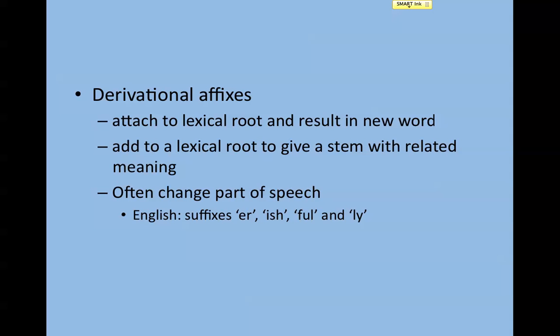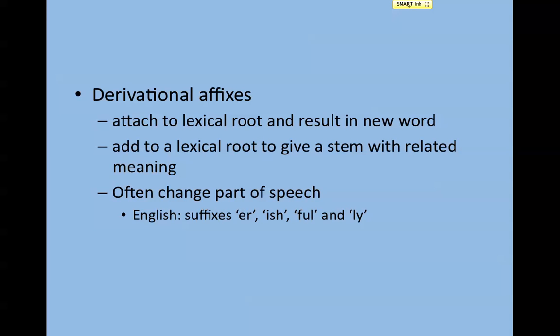It changes the meaning to a certain extent, but it still relates to the meaning of the lexical morpheme, the free lexical morpheme. So often it changes the part of speech. That's a good way to think about it. For example, farmer: farm is a place, but when you add -er, it's saying the person who works on a farm.